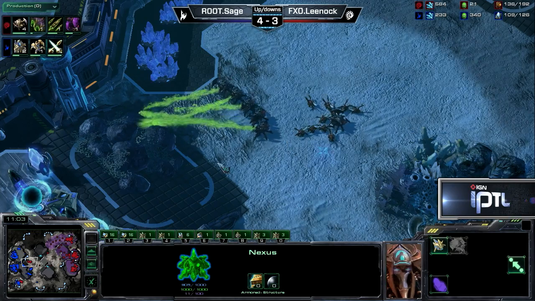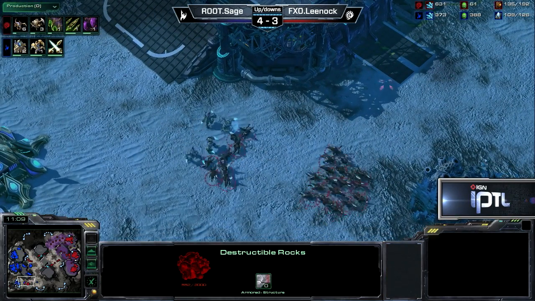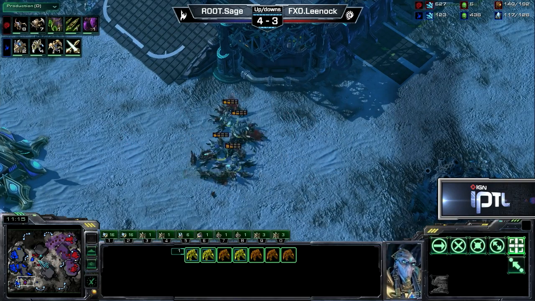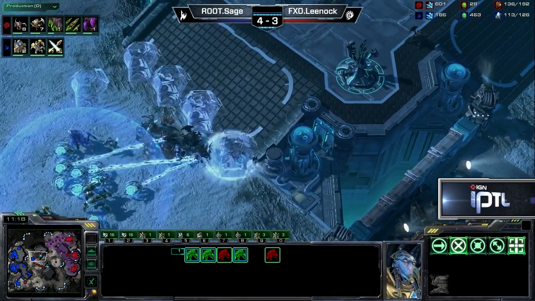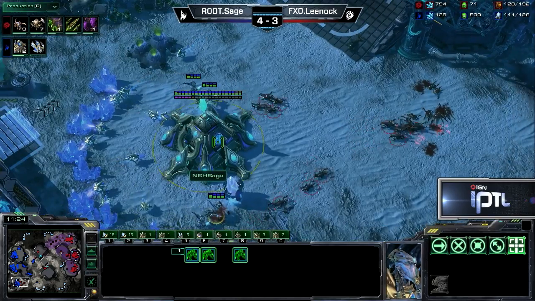Sage is doing a good job of not really biting in. Leenock is trying to get him out of position, but he's being very, very careful here. And he does. Nice surround there on the Zealots. Not able to multitask quite as fast as his opponent. But some force fields will trap these roaches, and a nice trade in exchange for Sage.